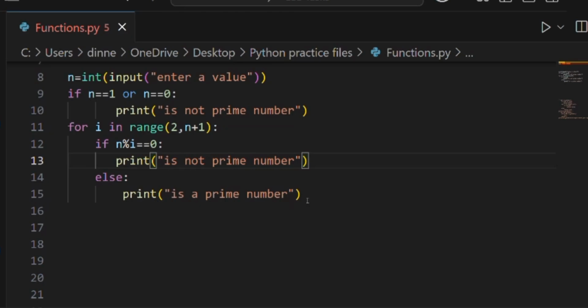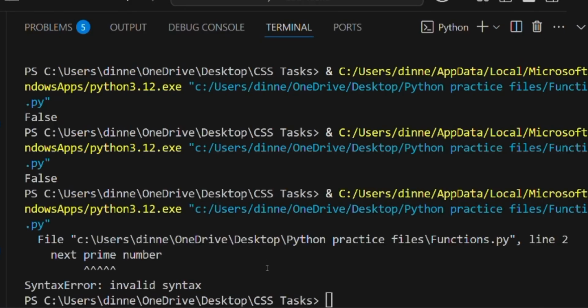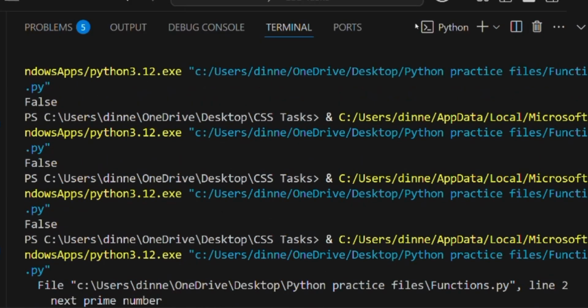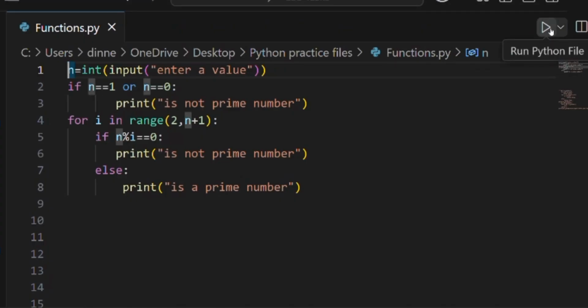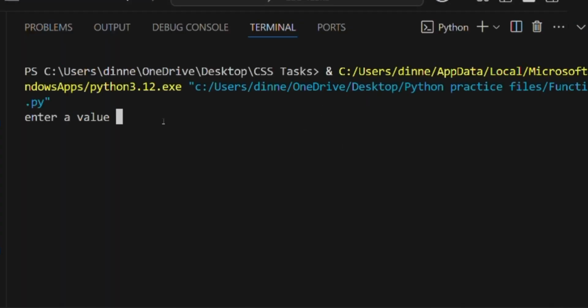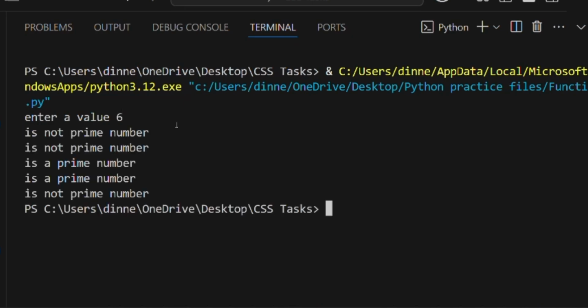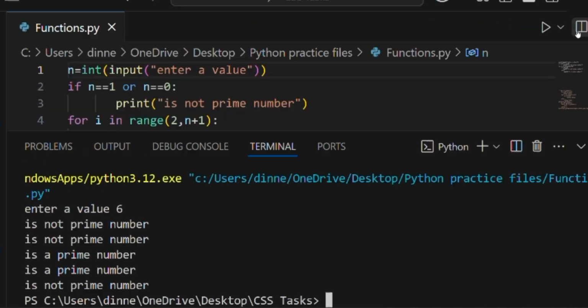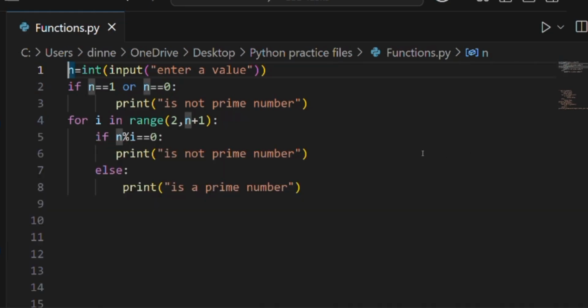If I write something like this using an else condition for the if, what happens, let's see. I am entering the input as 6. See, it is printing, that is it is checking for every value in the given range of i, from 2 to 6. It is checking for 2, 3, 4, 5 and 6, since the range stops at n minus 1, and n here is 6, and I am giving the range as n plus 1, that is 7. So the range stops at 6.